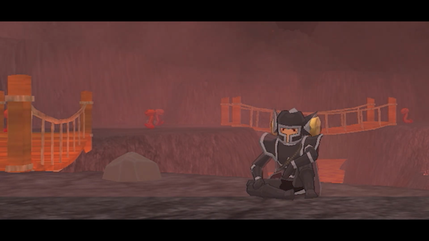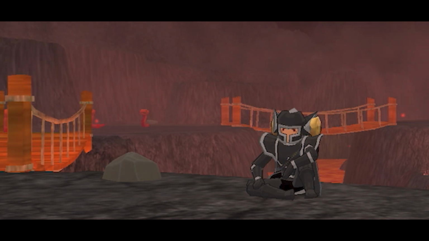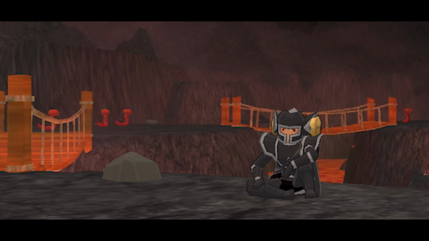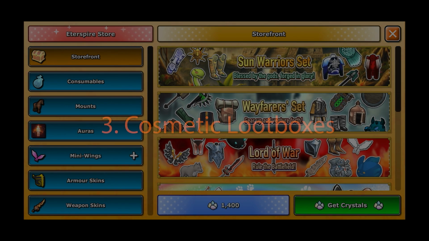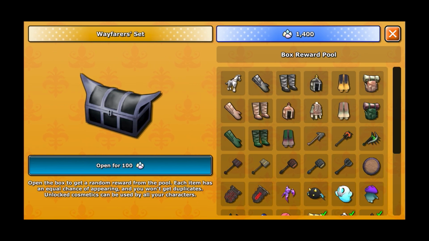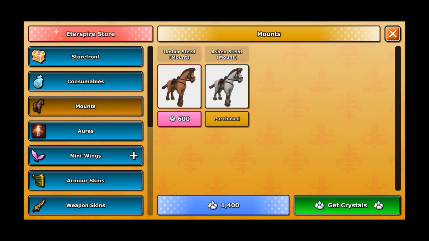Overall, these additional content and quality of life improvements are some great changes that should help make the leveling experience between levels 40 to 95 much more enjoyable. With this update also came two more cosmetic loot boxes in the premium store, the Sun Warrior set and Wayfarer set, which included some brand new mounts. Now, mounts is a new gear that they have recently introduced in the previous update earlier this month.